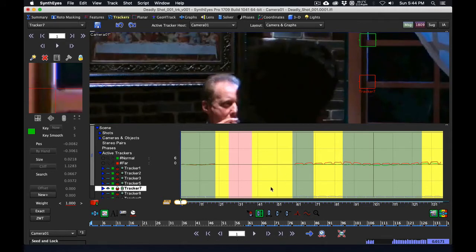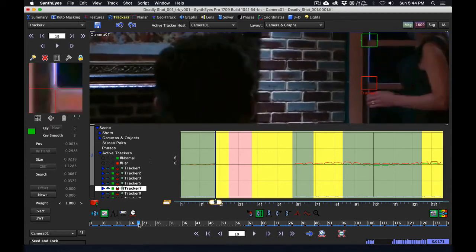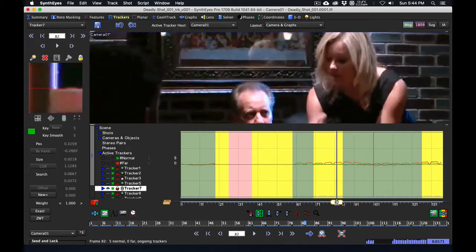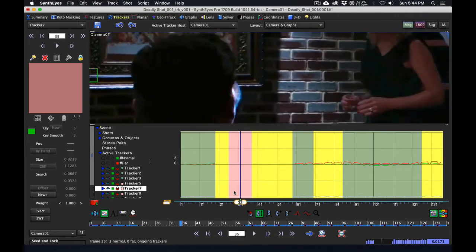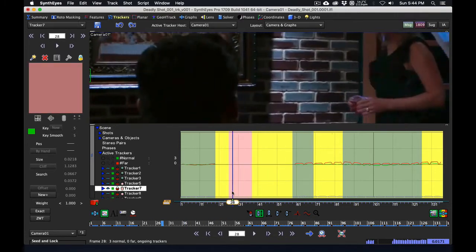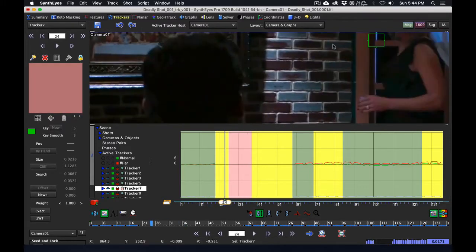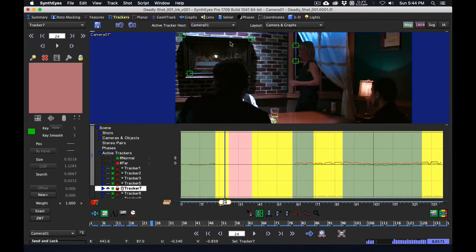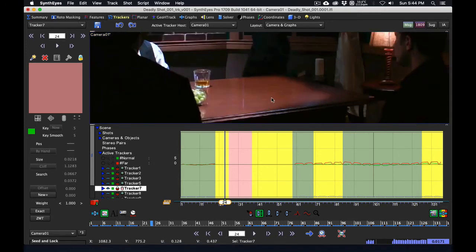Okay, right here, I want to stop it very quick. And you will notice that as you keep tracking, you keep getting the screen, the yellow, the red. And this will give you indications where you need to put the most amount of effort as you're tracking. Like right here, we have nothing. So we have to make sure that we get something in this location right here to start filling up that area. Now, I don't worry too much because the areas that we need to work with is the back here, this frame right here that we need to clean up, and then the table to kind of work out any of the issues.